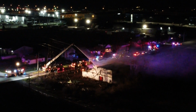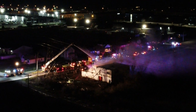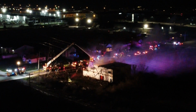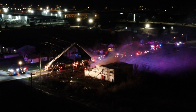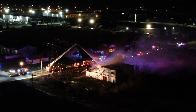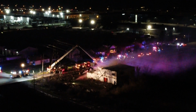I was going to do that for the house that was burning over by the Walmart, but then I was kind of like, I don't know. You guys can leave me your thoughts. Is it okay to fly around burned-down people's houses? I want to. I just don't want people to think I'm a dick or something. But at the same time, somebody's life is destroyed, you know what I mean. Maybe, maybe not, I don't know.